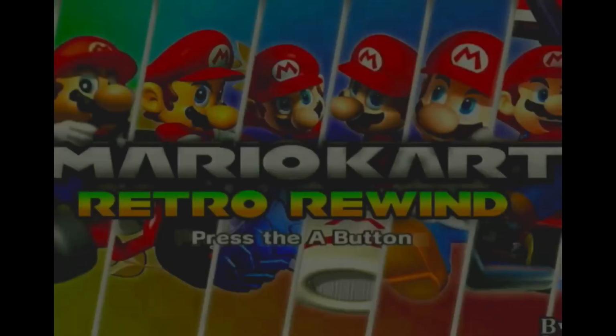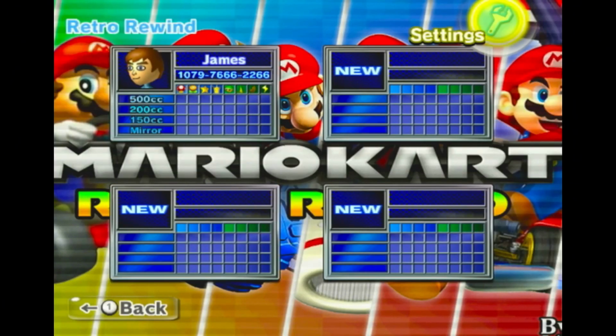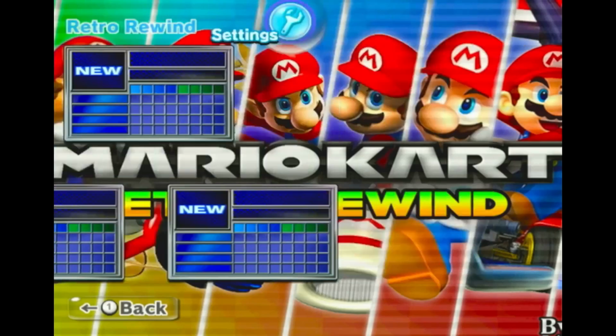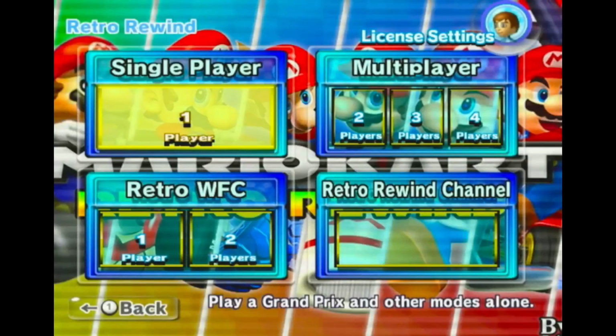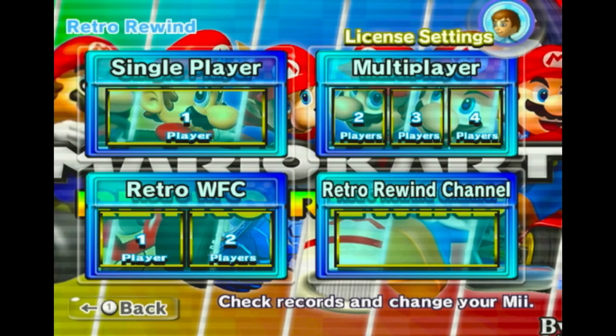And if everything is done correctly, you'll also notice that my Wii also has a little bit of a blue light. Don't worry about that if it does that. It's totally normal. There we go. And then you should, in theory, ooh, there we go. So as you can see, it has officially now loaded in. It says the battery is low. It's fine. It's honestly fine. But there you go. You're now successfully loading Retro Rewind.